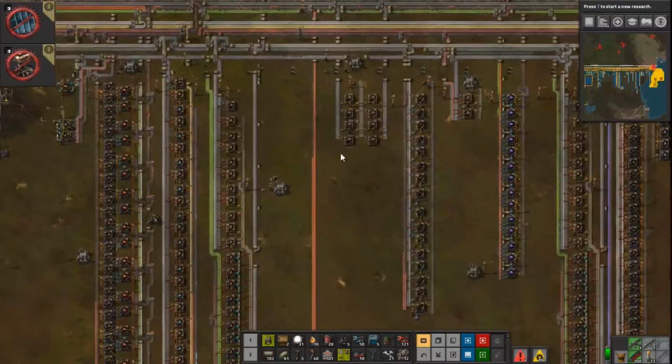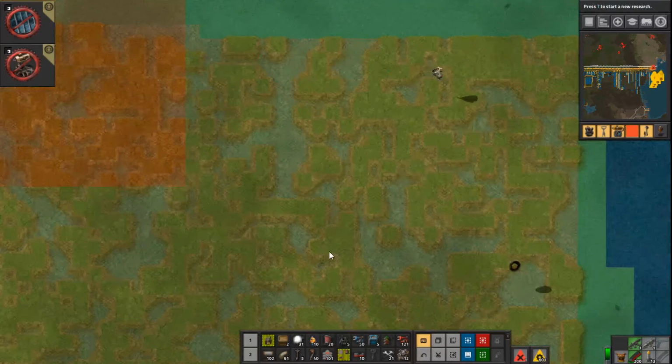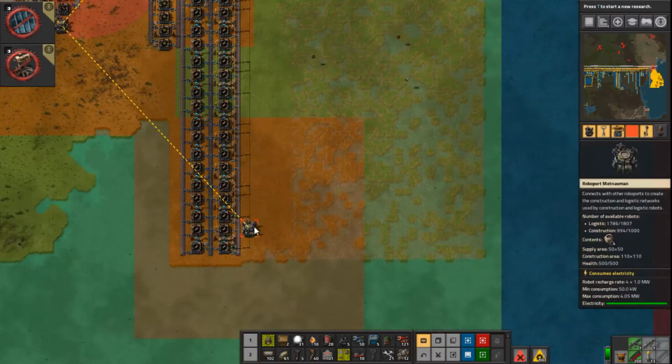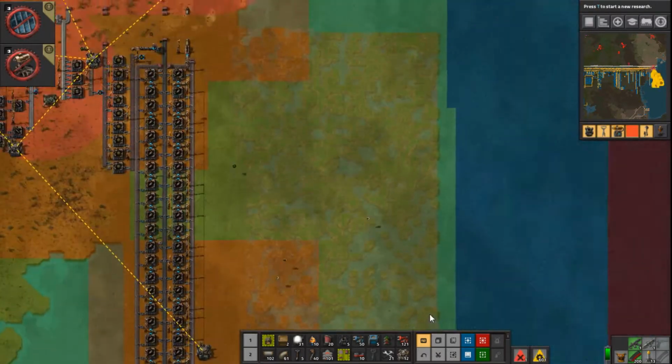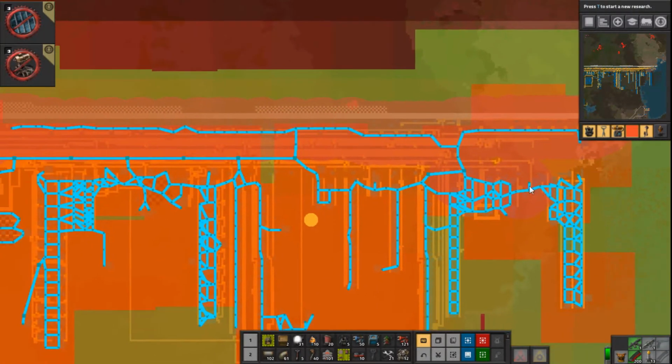So I was thinking about what we need to do to get ready for the rocket. We've got all the stuff to make rocket parts getting set up. I threw down a RoboPort down here so they can build out the rest of it. And I'm going to have to keep expanding out farther.